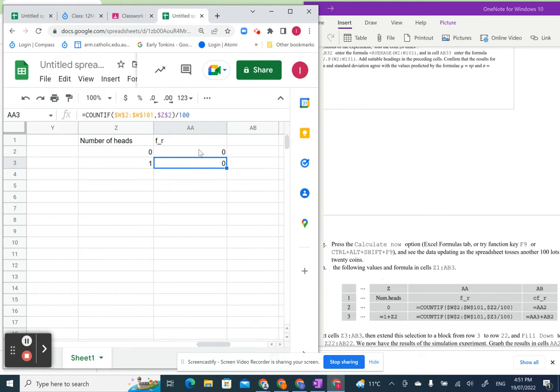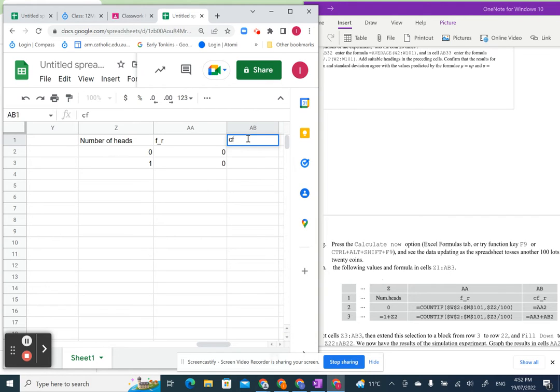And you'll notice there were no times when I did the random experiment of tossing a coin 20 times that I got 0 heads. There was no time when I got 1 head. And I could keep trying and seeing what's happening. So over here now, I'm going to get the cumulative frequency.